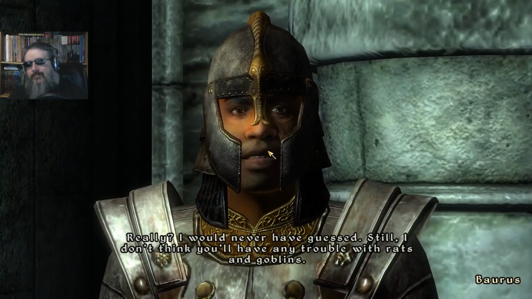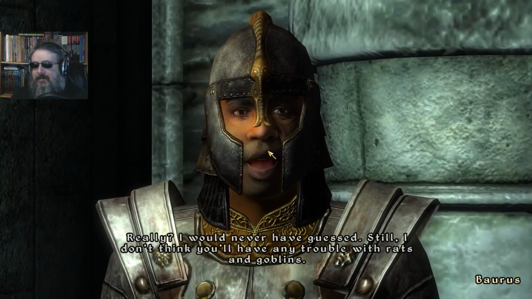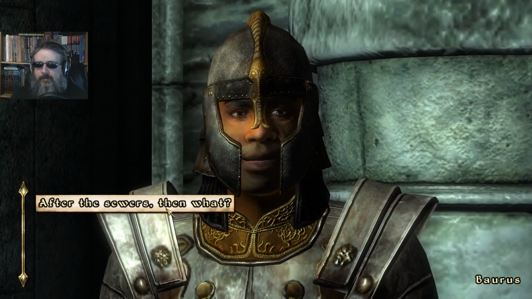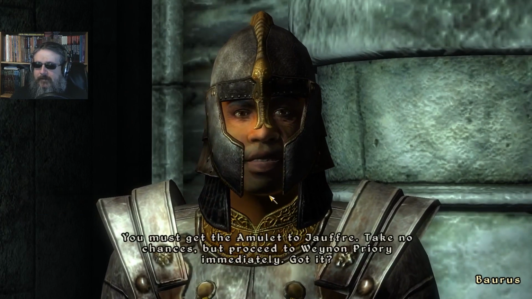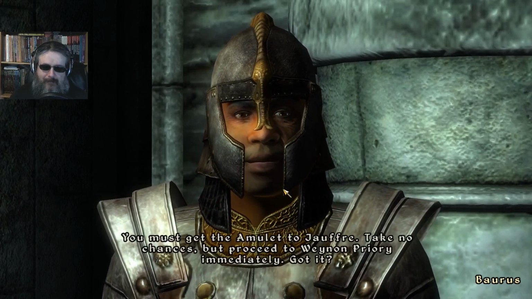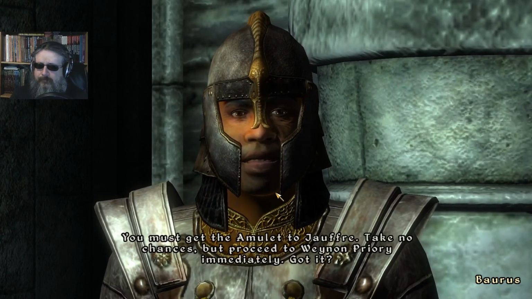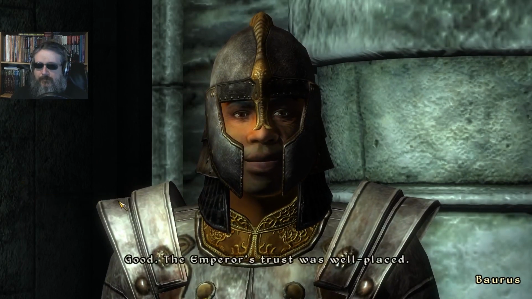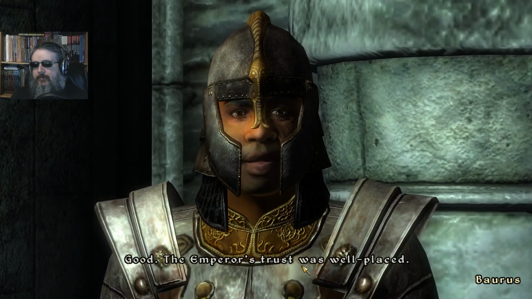Really? I would never have guessed. Apparently you didn't. I don't think you'll have any trouble with rats and goblins. After the sewers, then what? You must get the amulet to Joffrey. Which I will. Take no chances, proceed in good time to Weynon Priory immediately. Got it? I'll take your words into consideration. Good. The Emperor's trust was well placed.